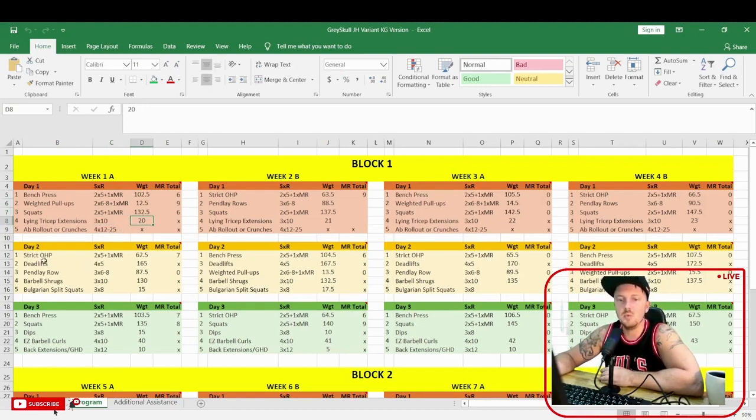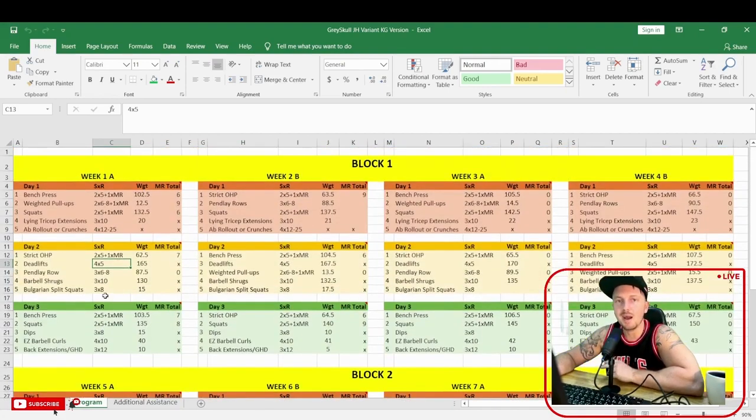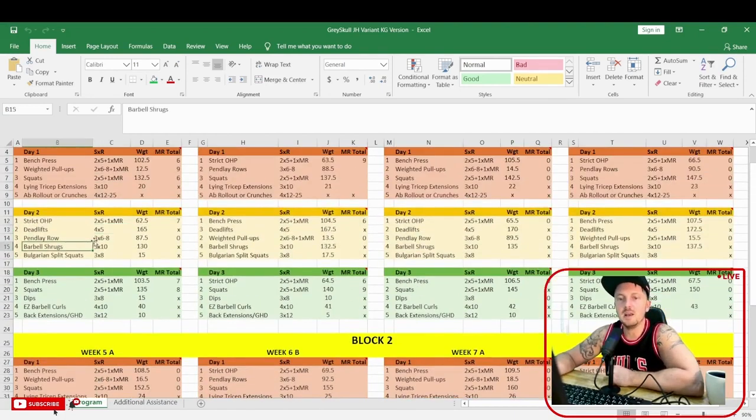Then day 2, we've got strict overhead press for 2 sets of 5, 1 set of max reps. Deadlifts, 4 sets of 5. Remember, I said to not do max reps on this. If you want, you can take 1 set off and do 3 sets of 5, but I would start with 4 sets of 5 in block A, and then in block B you can reduce the volume and do 3 sets of 5. Pendlay rows, 3 sets of 6 to 8 reps. That means the minimum is 6, the maximum is 8. You're going to do that.